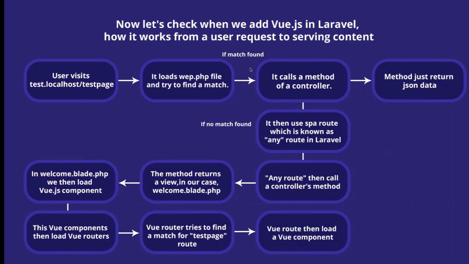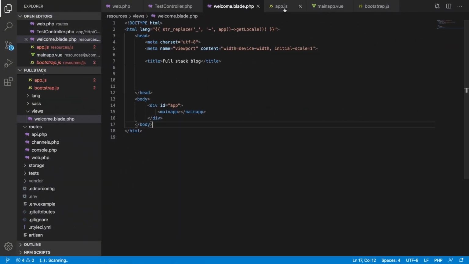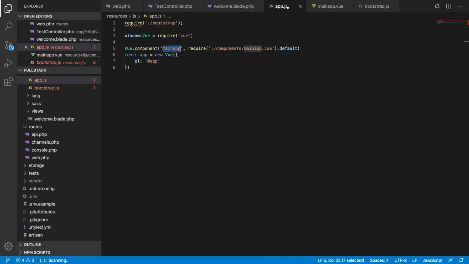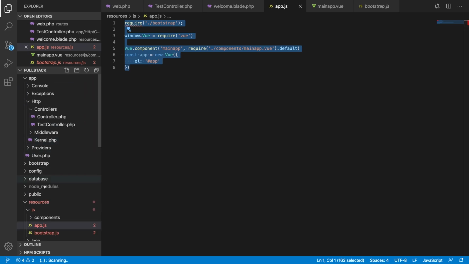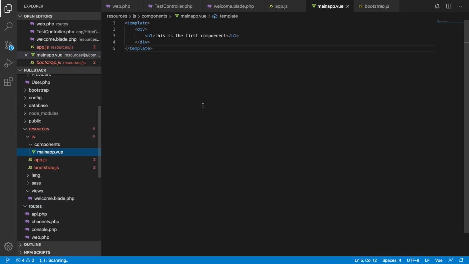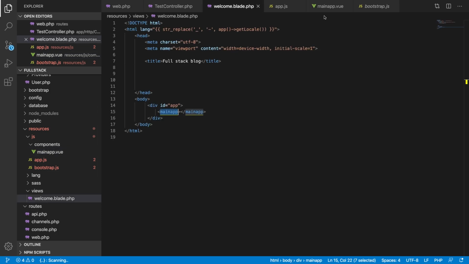Obviously I have not shown you Vue Router, Vuex and everything, but right now it's completely useless, because even whatever I have written here is useless, because the application doesn't know what this template means, what this MainApp.vue means.